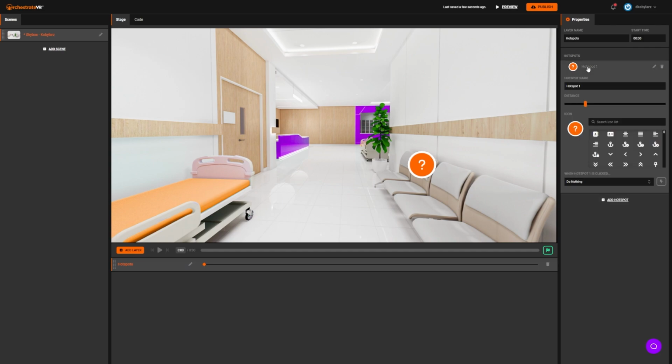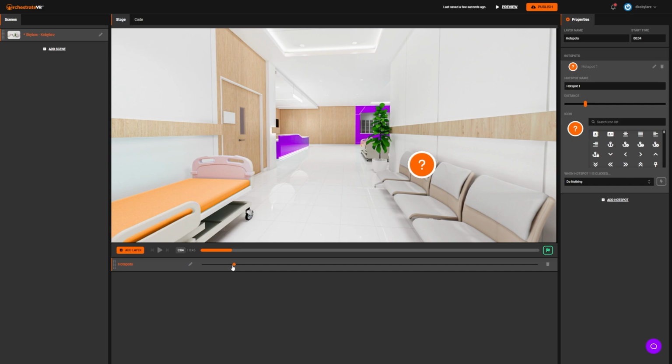Keyframes are used to manage the timing of your layers within the scenes of your experience. Keyframes automatically appear at the time signature of the scene when a new layer is added to the scene. The easiest way to adjust your keyframe is to simply place your cursor over the keyframe, click, and then drag it on the timeline for where you want it to be.